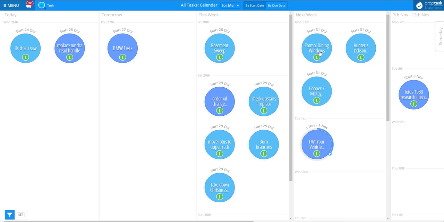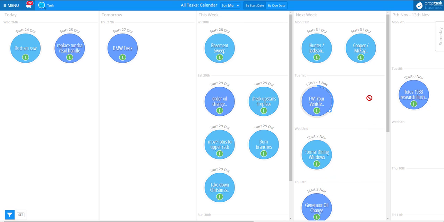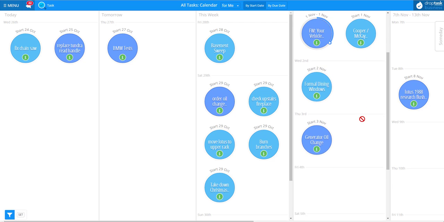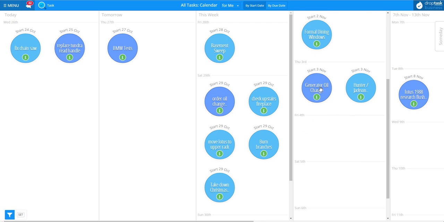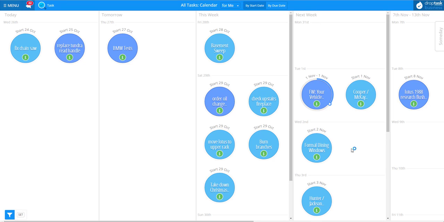So when I come in and start organizing my tasks, let's say I'm doing it on the 31st, which is Monday, I'm going to have all of the tasks listed here. Now I can just say, oh, okay, I could do the windows, but that's Halloween, so I'm not going to be able to do that. So let's move that one down to Wednesday, and then those are more windows. And then I'm going to move this one down to Tuesday, and then I'm going to move this one down to Thursday. Now I know I'm not going to be here to change the generator oil, so I'm going to move that out to the 5th. So you see how I'm just moving things around.